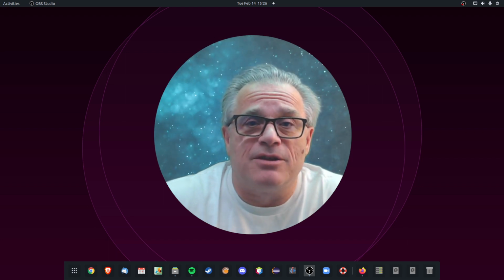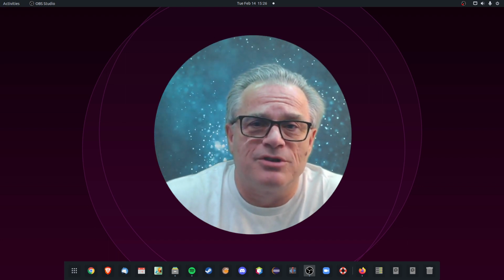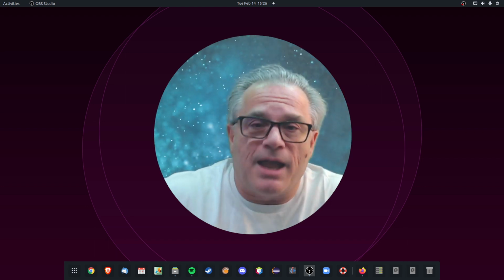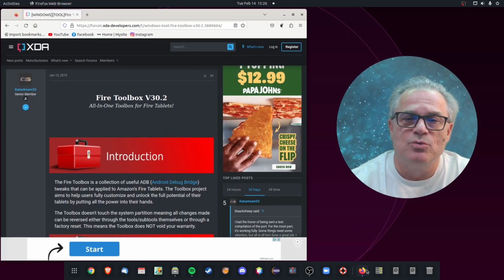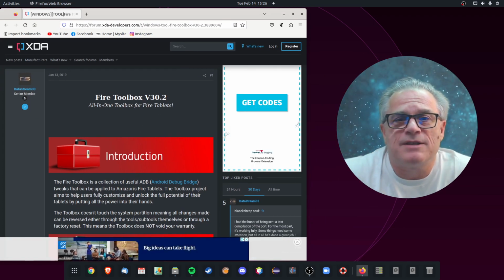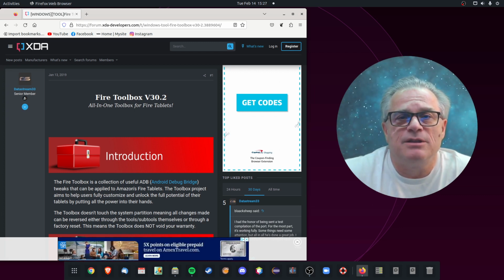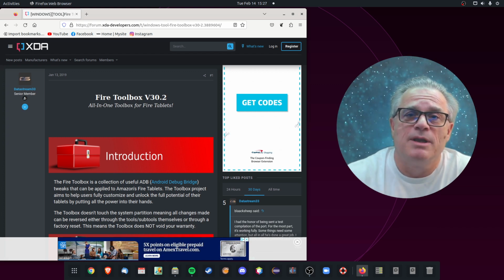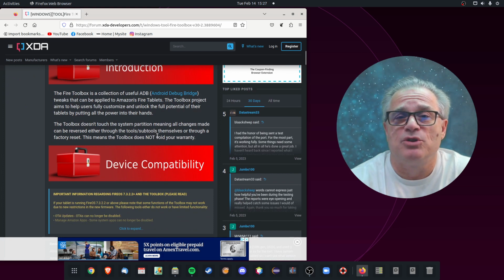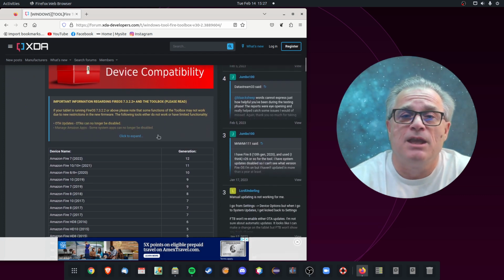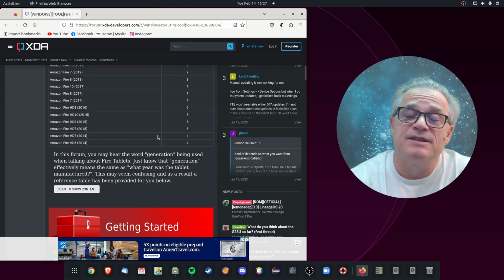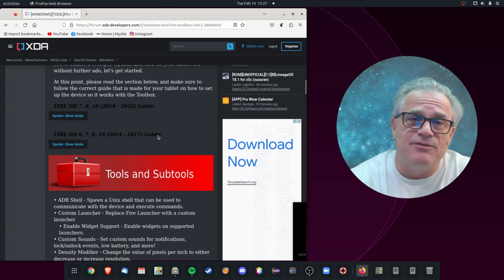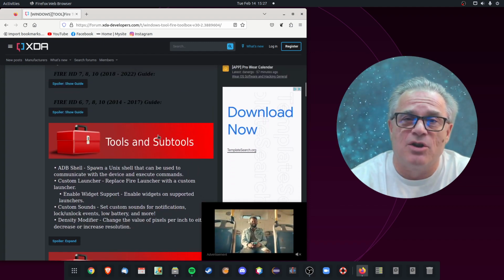There are a lot of videos out on the internet on how to put an Android launcher onto your Kindle, so I'm really not going to show you that step-by-step process. I am going to show you, though, that the tool that is used to do it is called the Fire Toolbox. This is a Windows application that you put onto your computer and then plug your Kindle Fire into the USB port and launch this application. This allows you to put the Google Play Store onto your Kindle Fire. It also allows you to put several different Android launchers onto your Kindle Fire, and it does give you the ability to disable the ads at startup on your Kindle Fire.